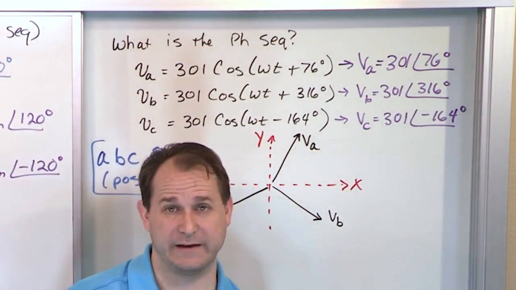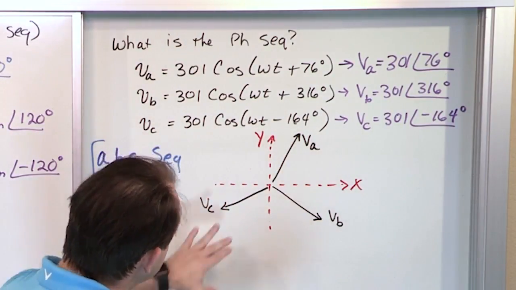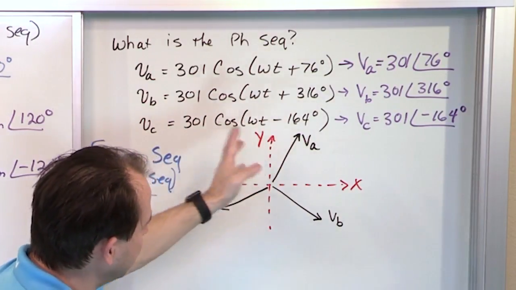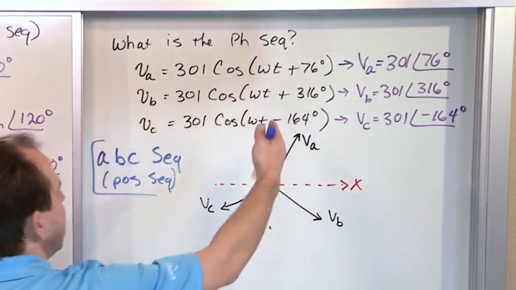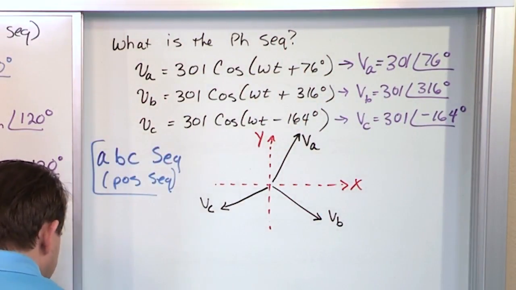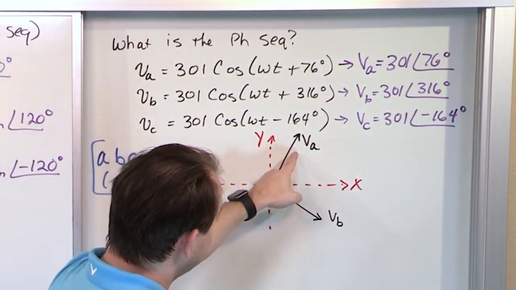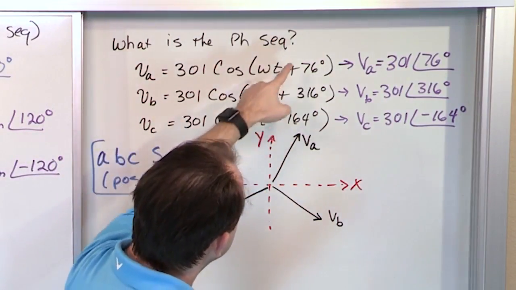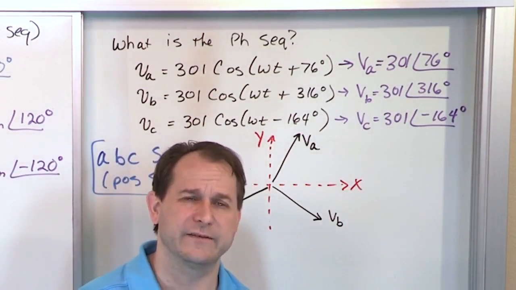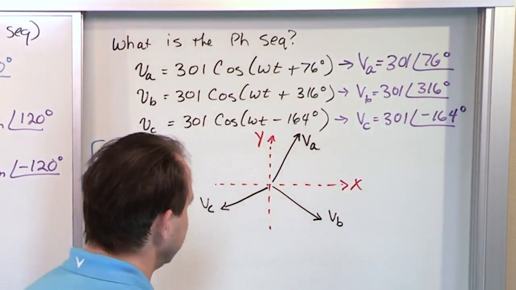Now, I want to teach you a little something else, though, because I think it's important. Now, you can draw it and you can see it, and you can also see that they're more or less balanced. They should be equally distributed around a 360-degree circle, right? Now, a lot of you are going to look at these numbers and say, well, why can't I just subtract those numbers? I should be able to do that, right? And also verify that they're 120 degrees apart. That's true. But in order to get the sequence, it's better to go A and then circle back around. But when you look at these numbers, they don't look like they're separated by 120 degrees at first glance. And so that confuses a lot of students. It confuses me in the beginning, right before I thought about it a little bit.